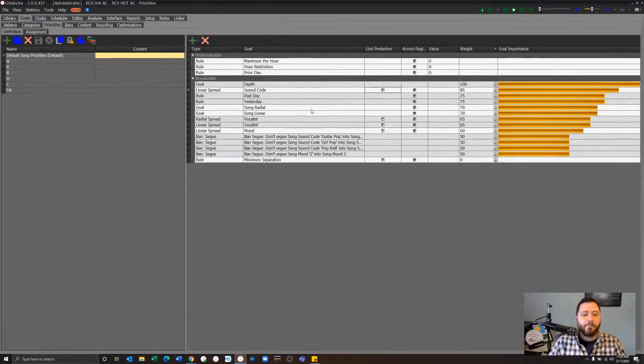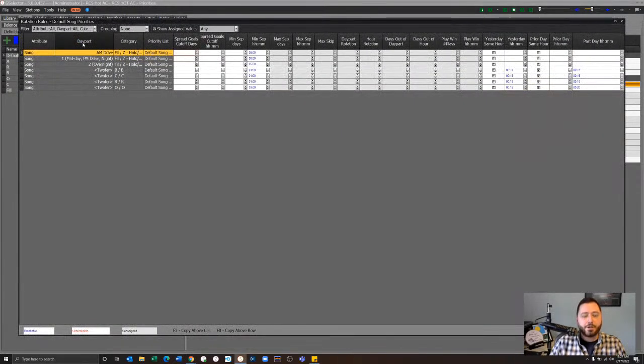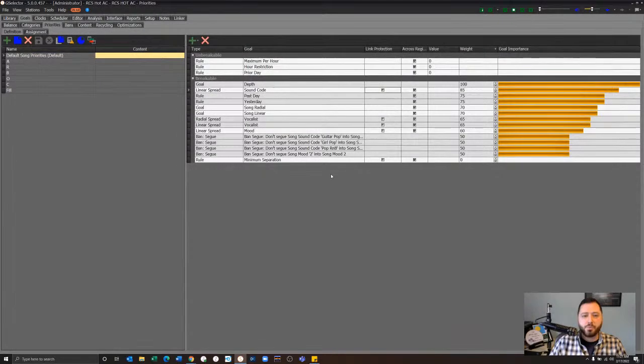And so we're talking about the goals, right? So typically, now we have vocalist minimum separation. If you're like me, I don't like the goals for vocalist because I want the absolute. You'll never play within this window. And we did this video last week, just so you know. It's this rotation rules window with minimum separation going to vocalist min sep. That's over here. Some great rules there for you. That's that video from last week. We talked all about adding those minimum separations. So great question there too, right?